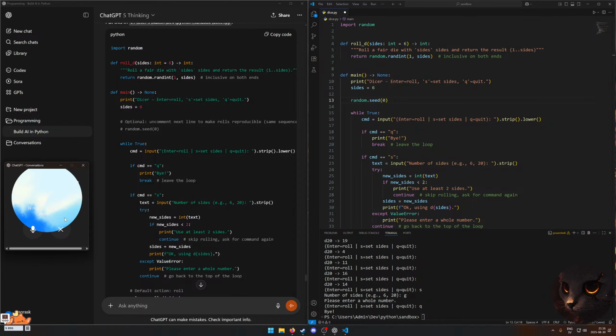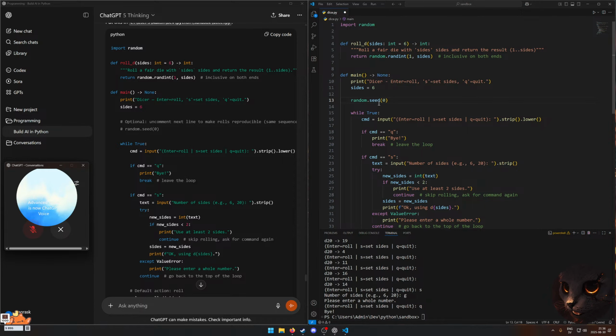So the idea behind using something like random seed 0 is basically to get a repeatable sequence of random numbers. When you set the seed to a fixed value like 0, the random number generator will produce the exact same sequence of numbers every time you run your code. That can be super handy for debugging or for when you want consistent test results. I mixed it up.